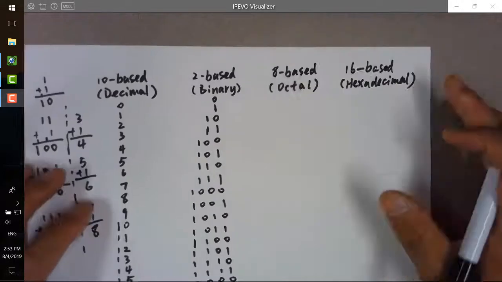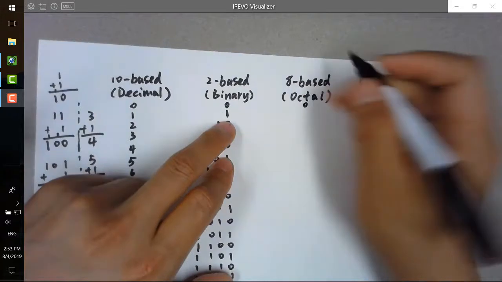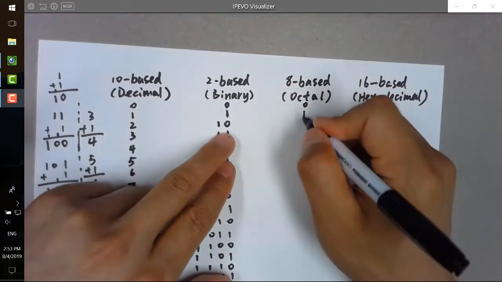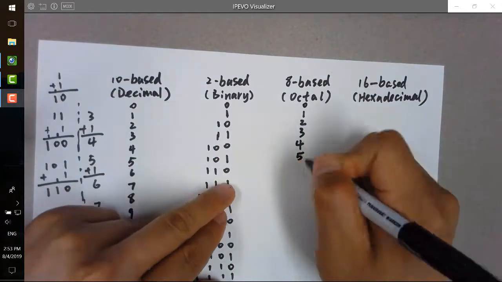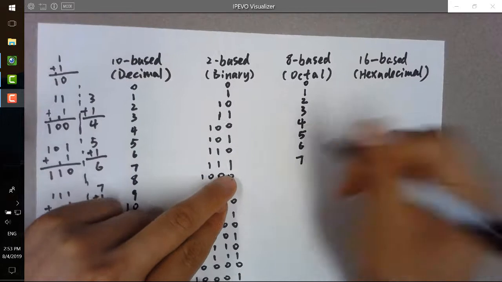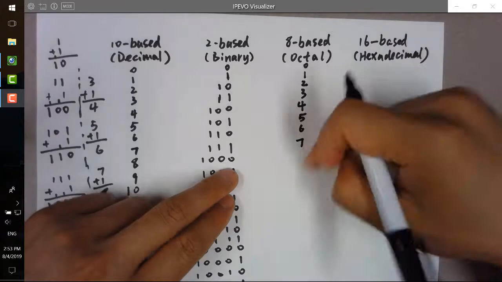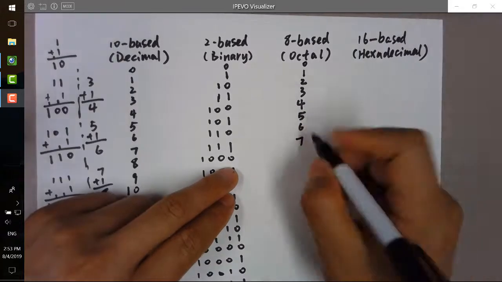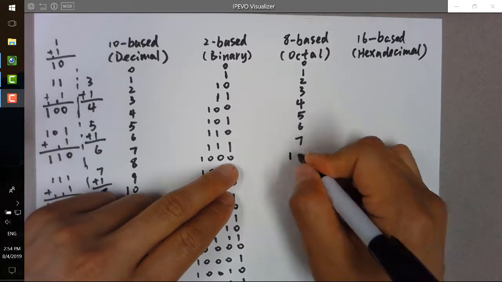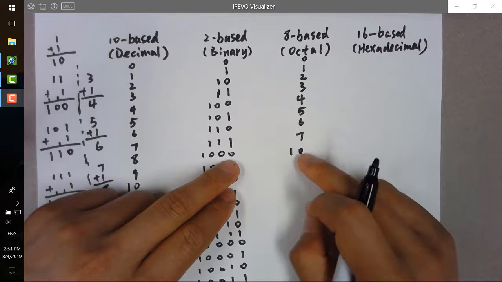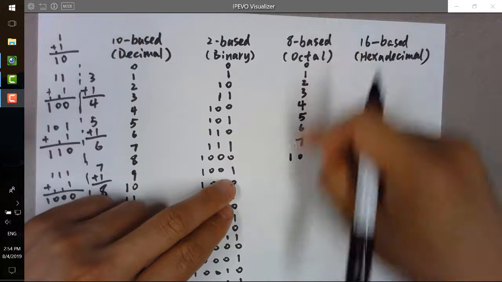So now let's look at the octal number system. Definitely you have 0 here in the 8-base number system, no problem. You have 1, 2, 3, 4, 5, 6, 7, but you don't have 8 here, right? We still need to represent 8, so after you add 1 to 7, you get a carry here and reset this digit to 0. So you get 1, 0, which is number 8 in the octal number system.